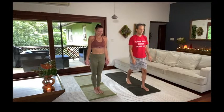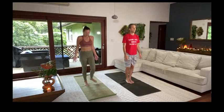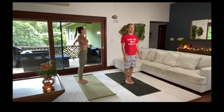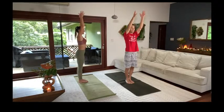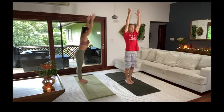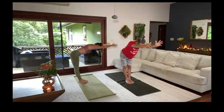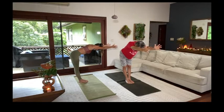Next, let's move to table series. So we're going to move back on our mat slightly. I'm going to go to the side so you can see me. Take our arms up overhead, parallel, and then begin to hinge at the waist with a flat back. You want your ears to be parallel to your biceps.